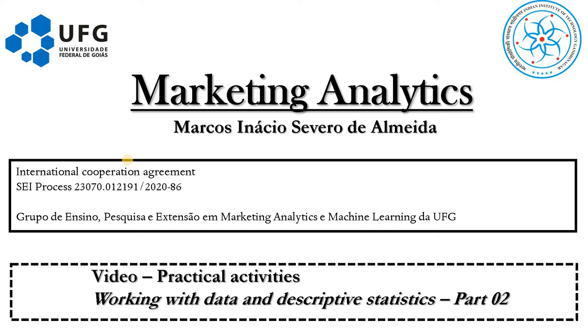This is the Marketing Analytics course. We are working with the Hollywood movies dataset. In the last lecture, I showed you how to select some cases inside that entire dataset. And now we restricted the sample to the Big Six studios. And we are starting to work with some descriptive statistics in this lecture.